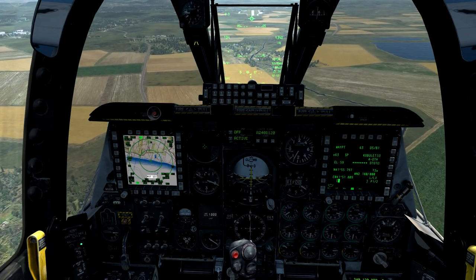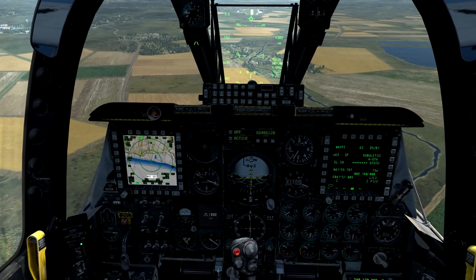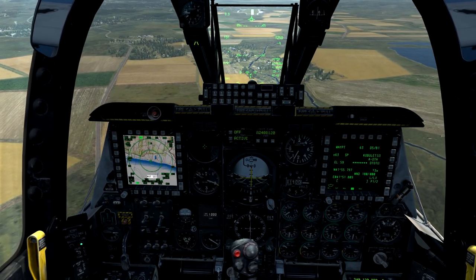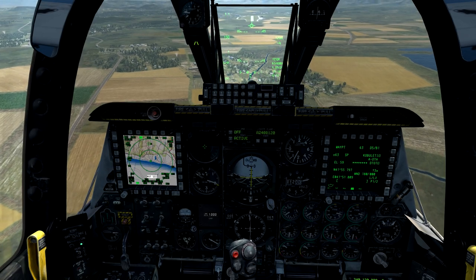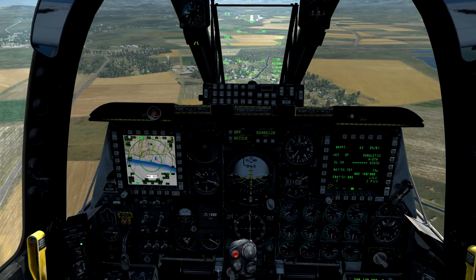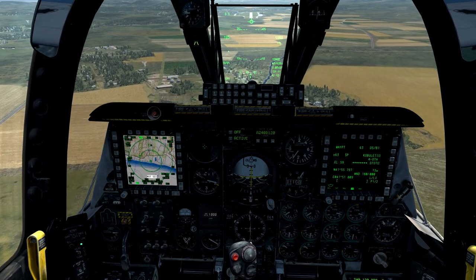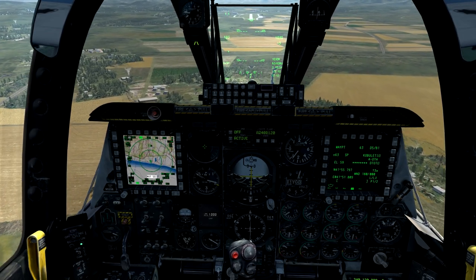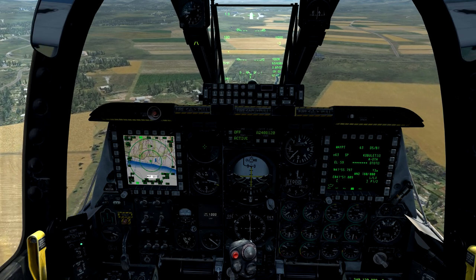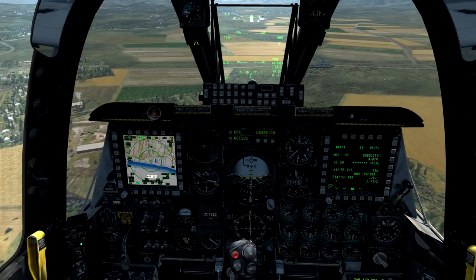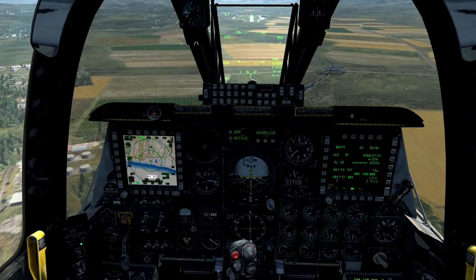Landing speed will depend on a few factors, including your aircraft weight, and environmental factors such as headwind. In this particular example, I have no wind values whatsoever, and I'm going to land at a speed of about 130 knots. In this example, we have good visibility and we can see the airbase all the way out when we started the approach, though generally you will have no visibility when you're conducting an ILS landing.